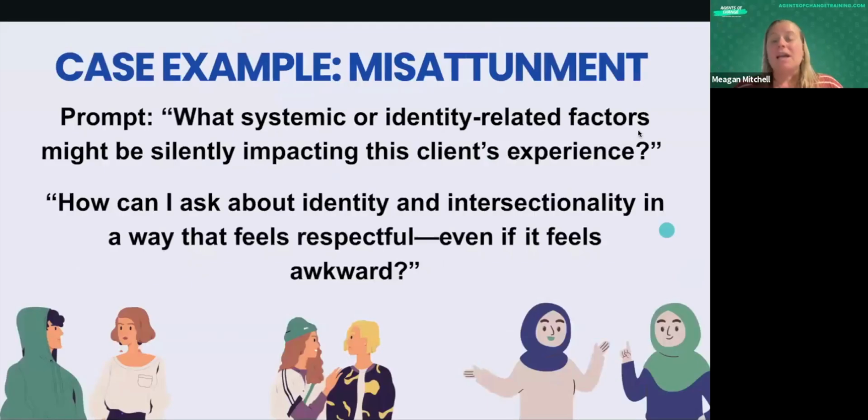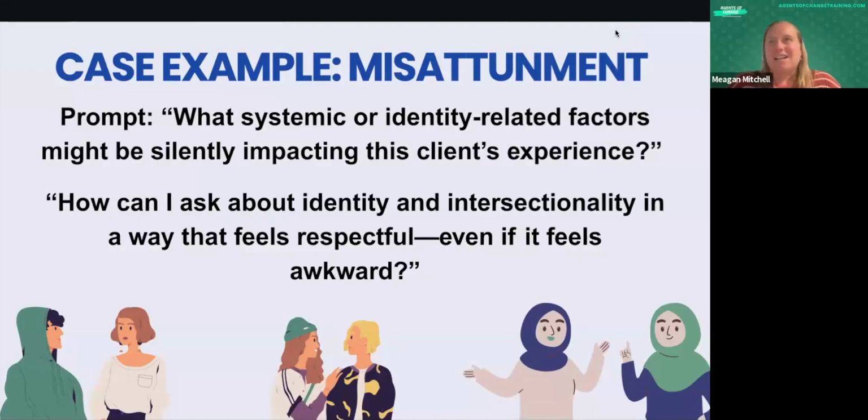So here are some examples of prompts you might use when you are meeting with clients. How many of you feel that, and this could be an agency you work in, I was finding this, so I hope others are in this situation. I was realizing the intake my agency used did not go deep into identity work at all. How many of you feel that it's very basic? Like, what is your racial background? Do you have a religion you follow, right?